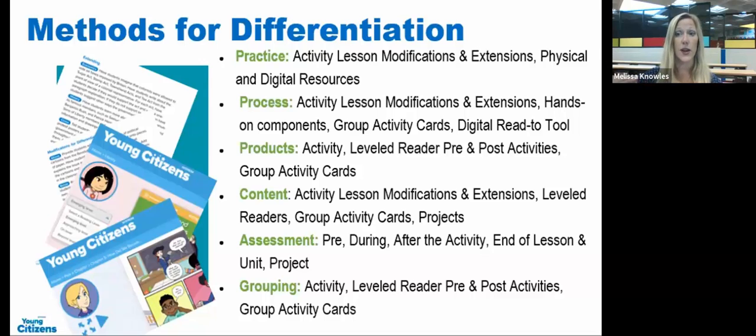So for the process, or how we're delivering our instruction to students, we can use those modifications and extensions in our activities. There are also hands-on components for the students to hold, touch, move, manipulate, and group activity cards. And then there's also a digital read-to tool, which Social Studies School Service is well known for, and it's in all of their products, and I'm so glad they included it in Young Citizens. But also the product, what students are having to do and produce, can be differentiated in any activity using the leveled reader pre and post activities and those group activity cards.